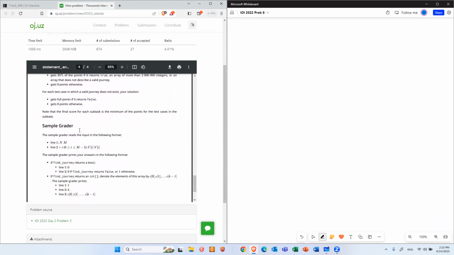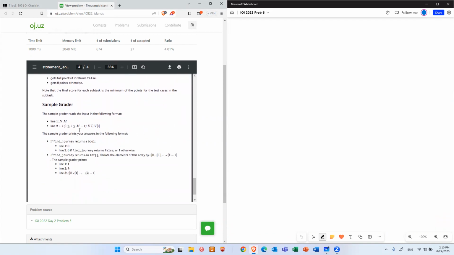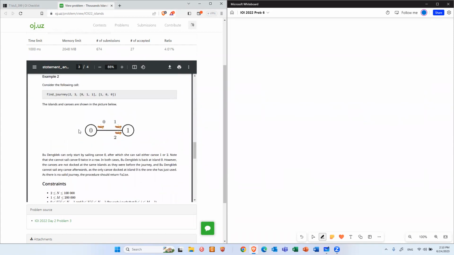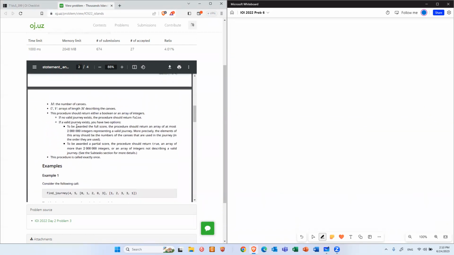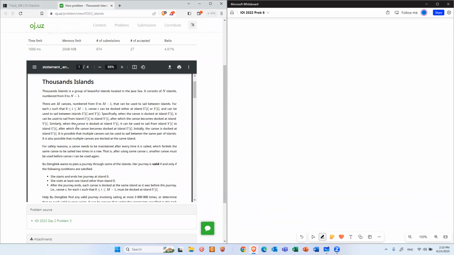Then let's see, how do we do something like this? Okay, so the first thing we know is if you have an island that doesn't go out, that has no boat to go out, then this island is useless, right?